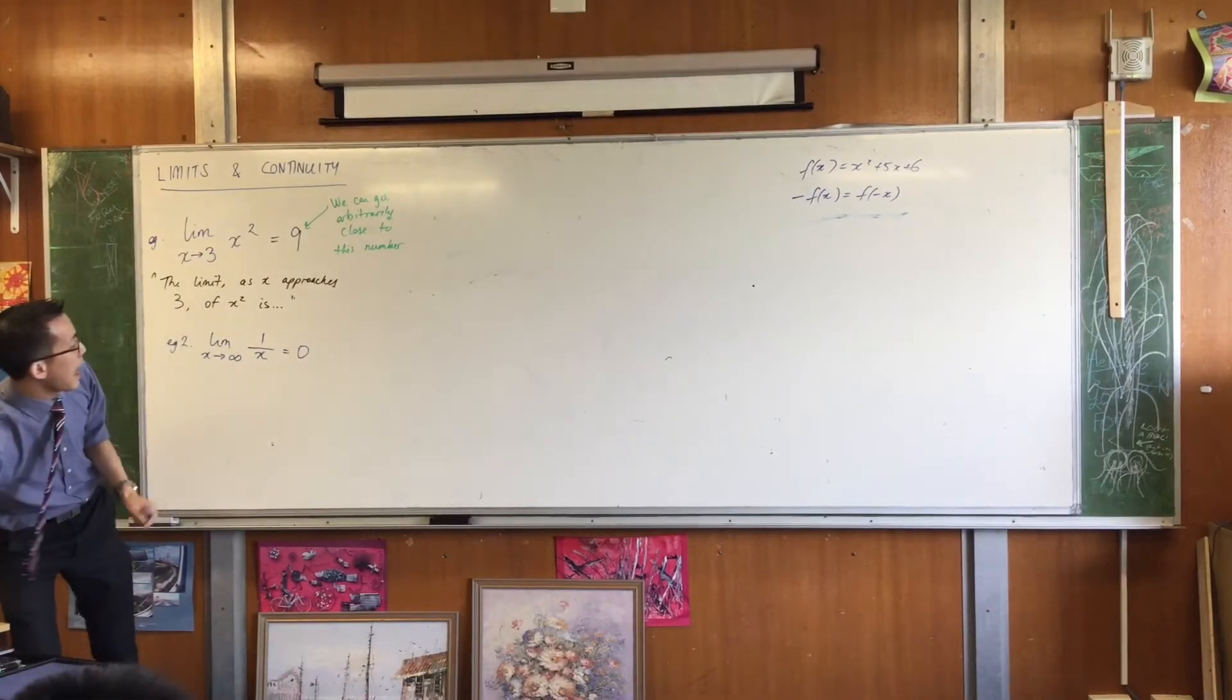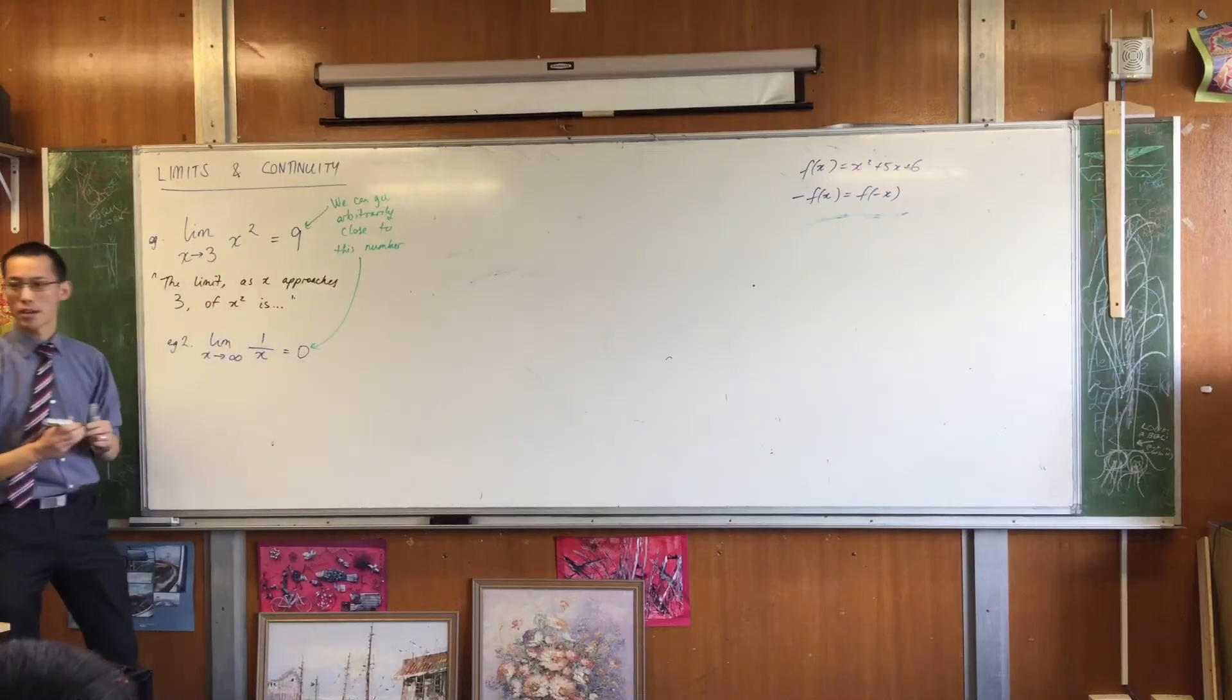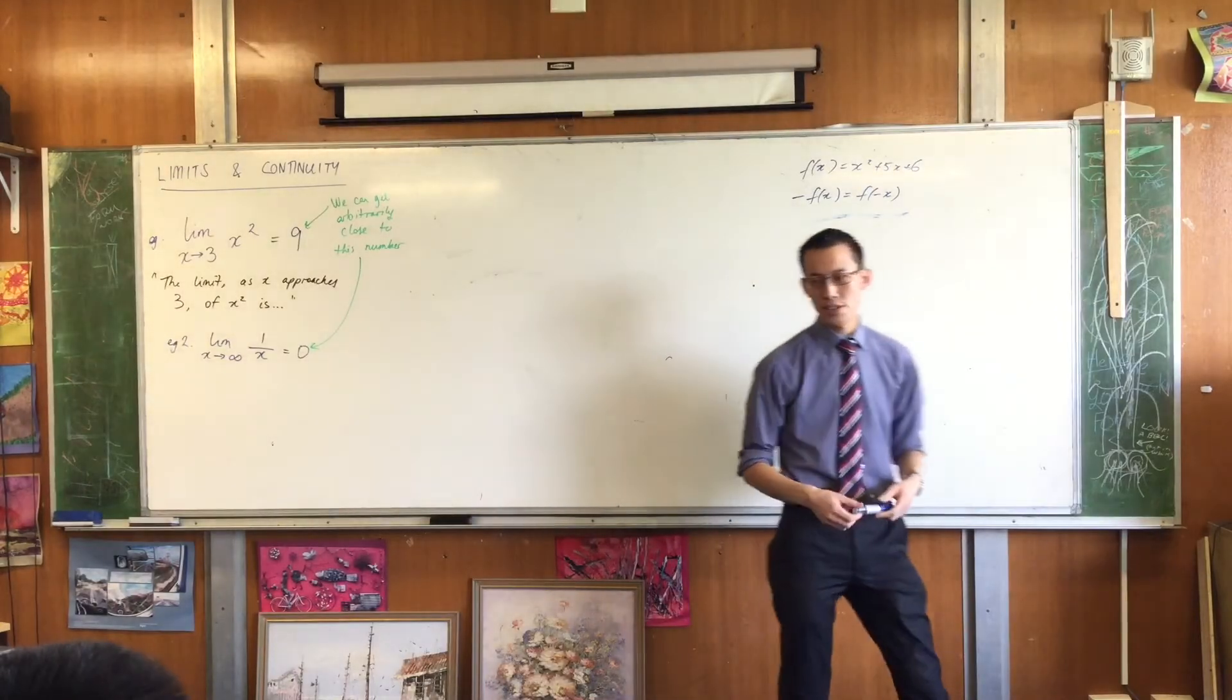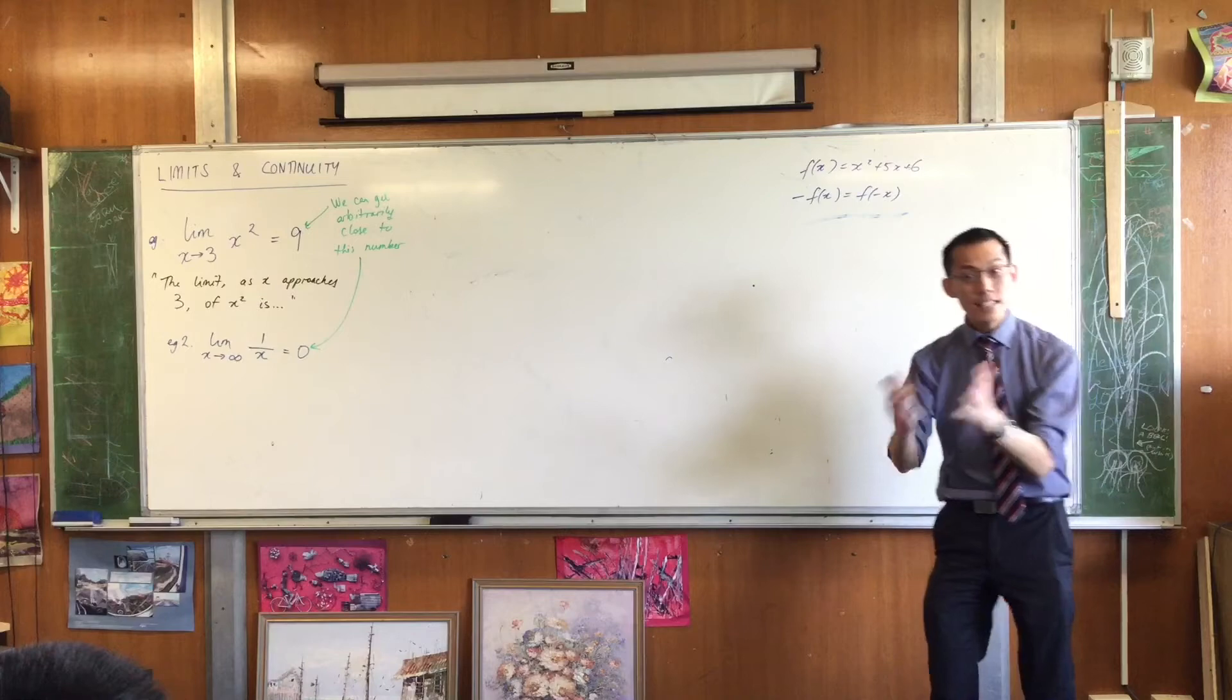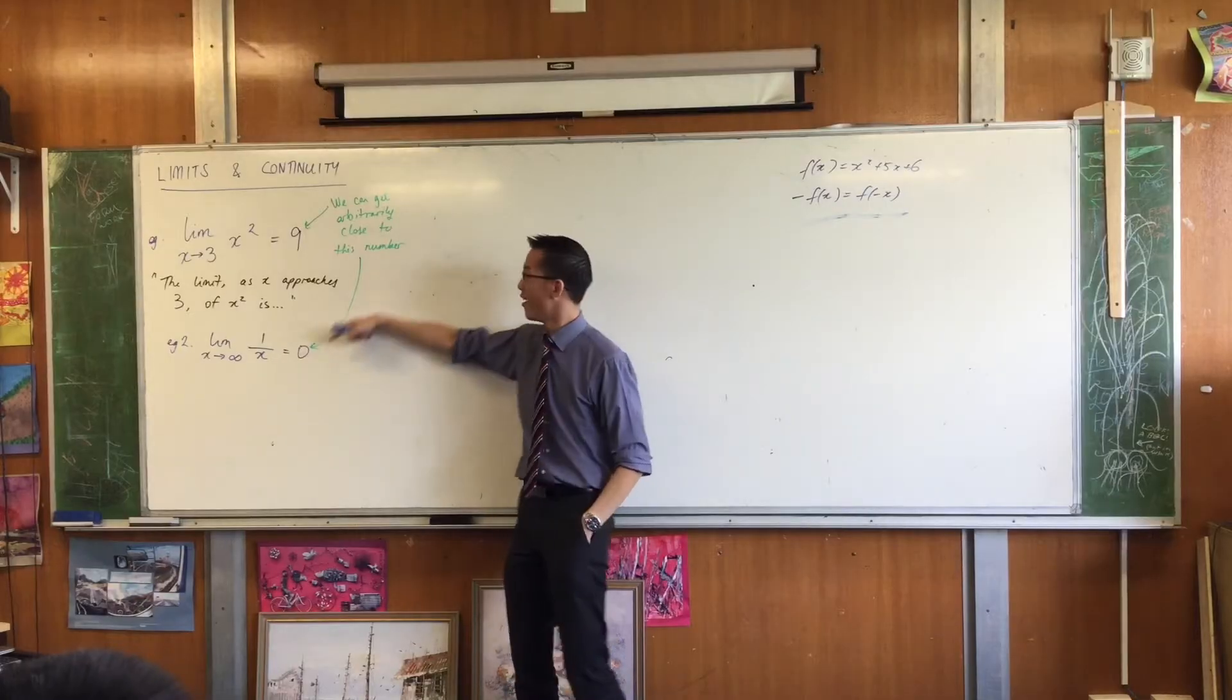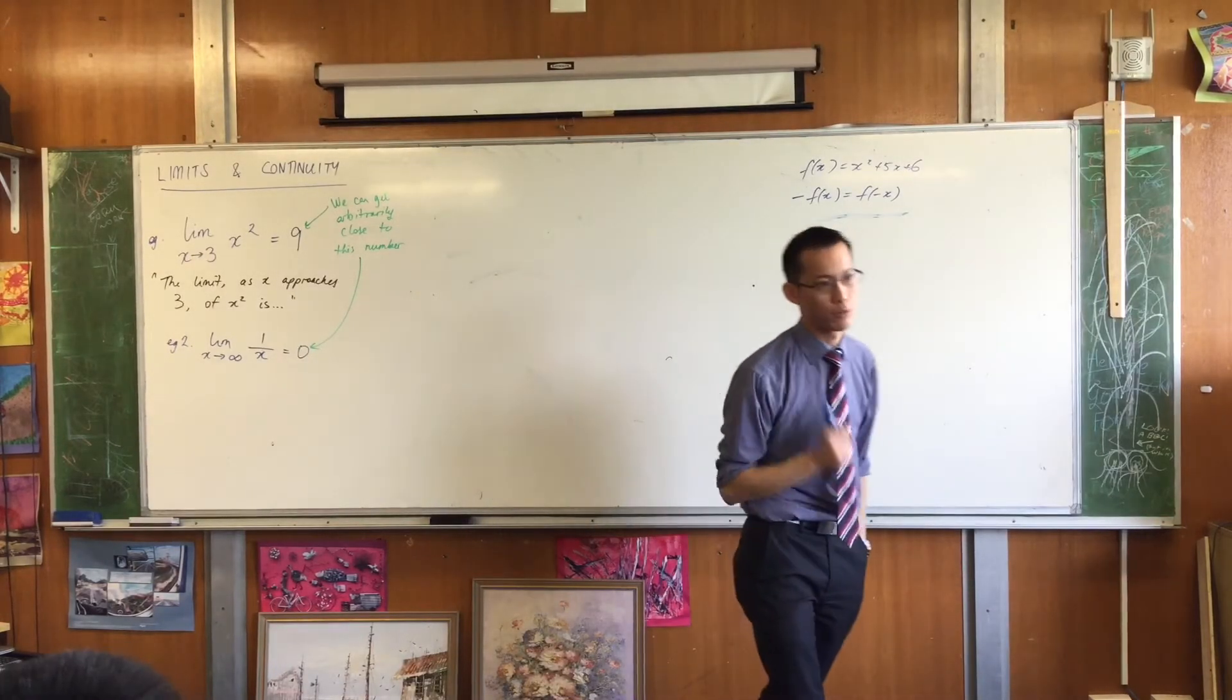Now, I want you to notice how this fits into this. The function 1 over x. If I want to get to a value like 0.00000000001, right? Is there an x value that can get to that? The answer is yes. No matter how close you get to zero, arbitrarily close, you can find an x value that'll do that.